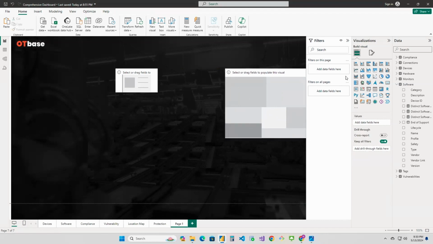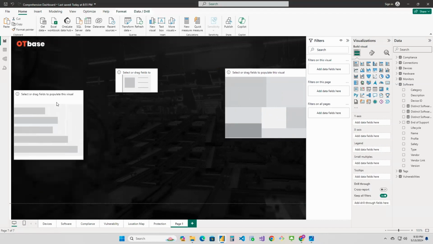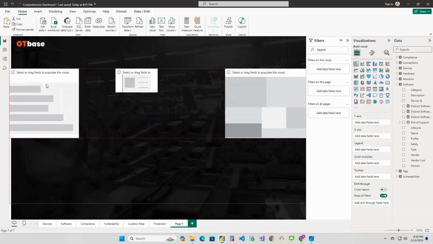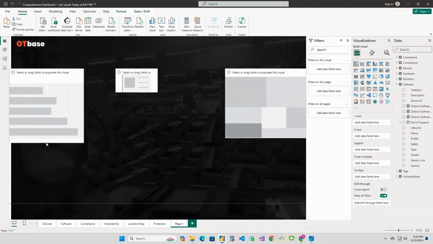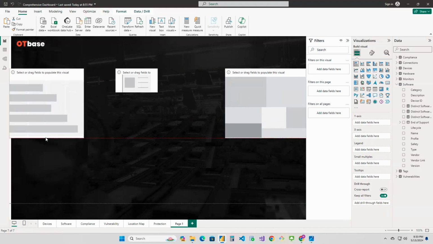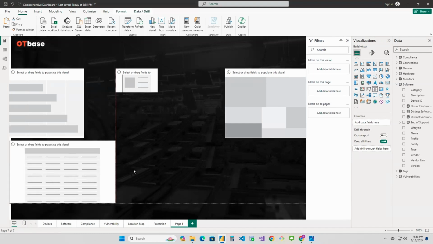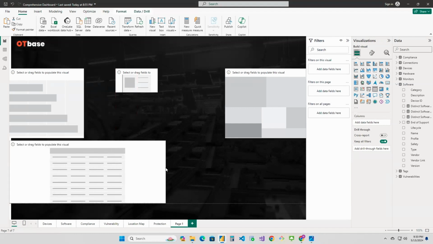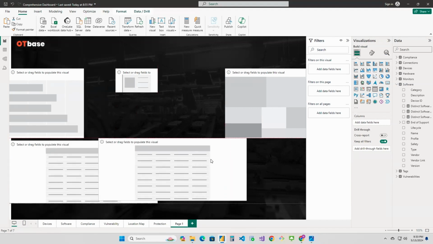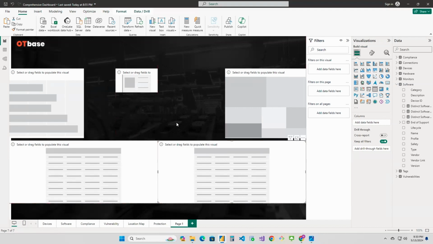And then we'll bring in a stacked bar chart. Bring that over here. Again, we'll line that up. Bring it over just a touch. And make that even with our other chart. There we go. And then let's bring in a couple of tables at the bottom. So we'll do a table here. There we go. Bring that to about the middle of the page, I suppose. Then we'll do a Command C, Command V. Go ahead and copy that table, drag it over here. Great. Now we have two tables.